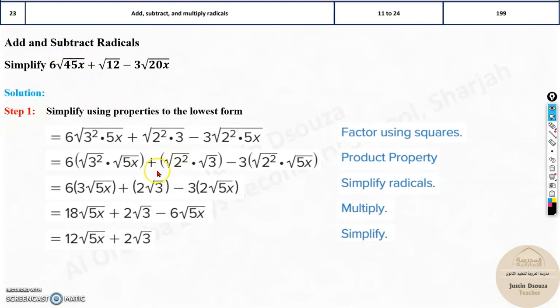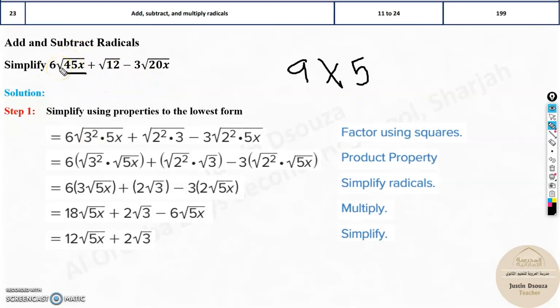How do we simplify? Now look over here, 45, right? How can you factor 45? There are various ways to factor 45. One is 9 times 5. The first option that pops to my mind is 9 times 5 because it's having 5. 5 times 9 is 45. This is the most prominent factor you will get, rather than 15 times 3, which is also 45.